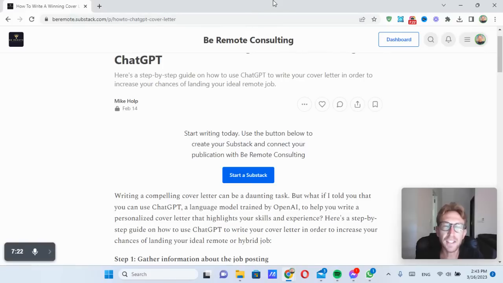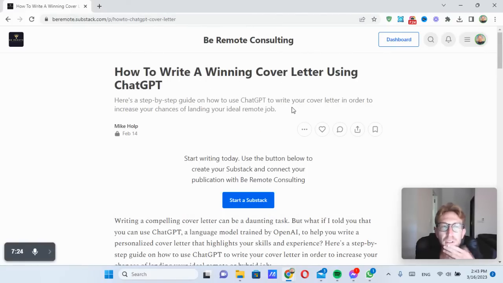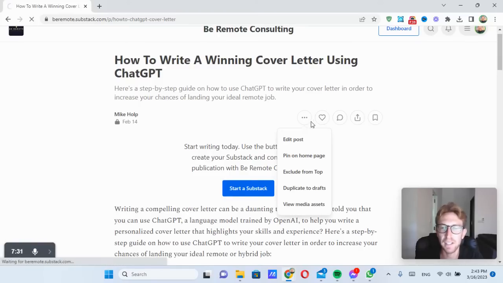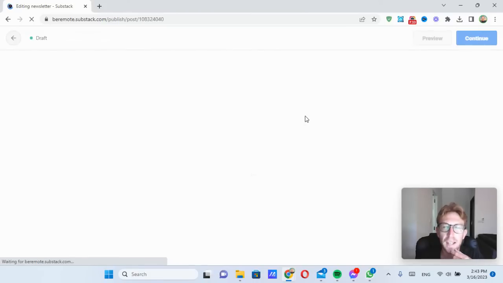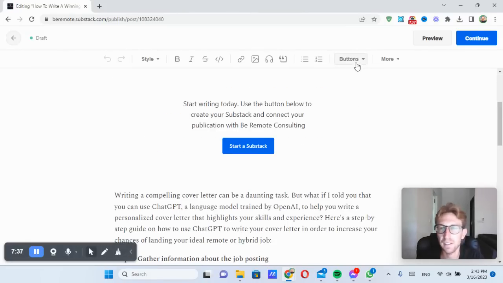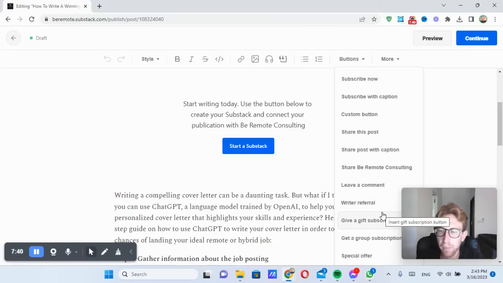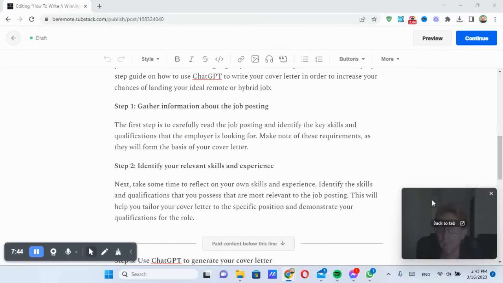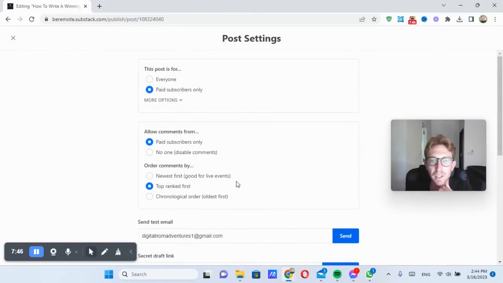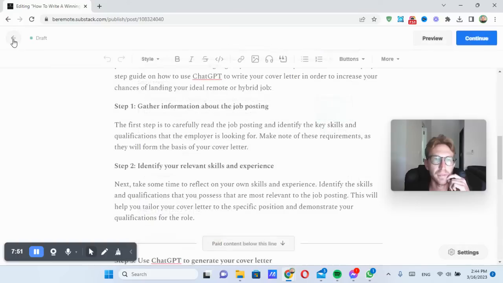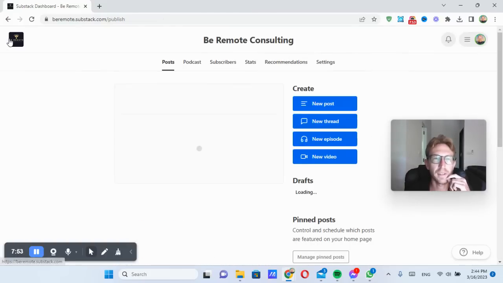And so yeah, that's essentially how to use Substack to start monetizing your written content, right? And if I want to edit this post, I can easily go here, and then it will open up the editor mode where I can, let's say, add other buttons or change the text if I want to. I can also change things like SEO, update the thumbnail image, all that sort of stuff directly from the dashboard here.